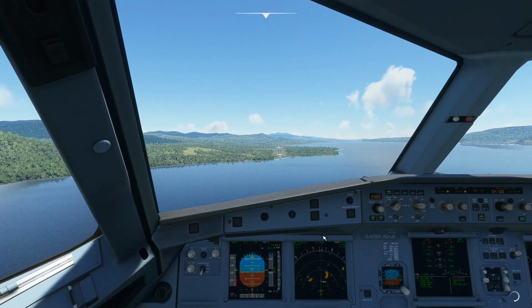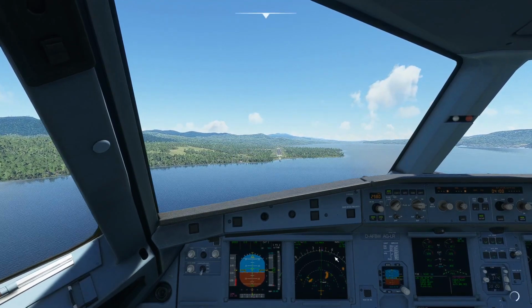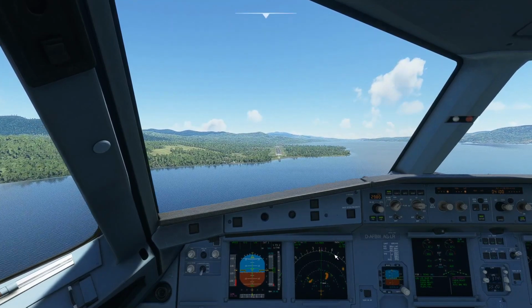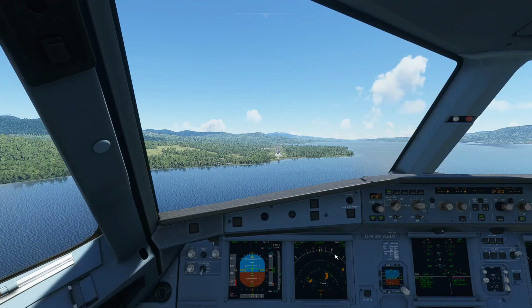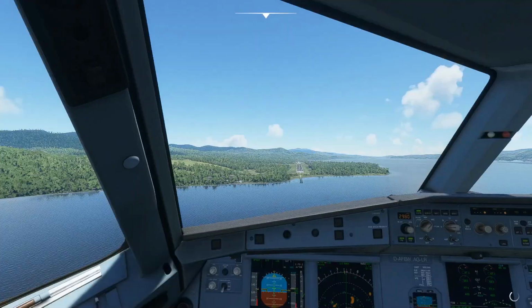You can see there is a light beside the runway. 2 green and 2 red means our altitude is good. No green means we are too low, and no red means we are too high. And see there, that is the minimum call-out. We will continue. And don't forget to set the nose light to take off.